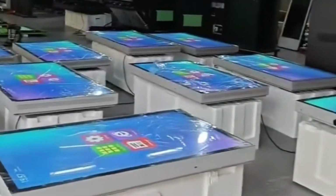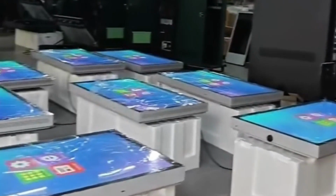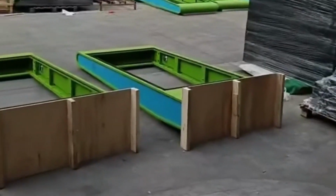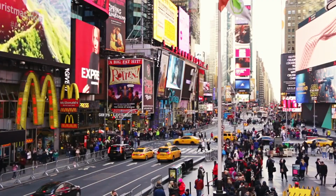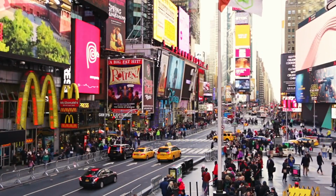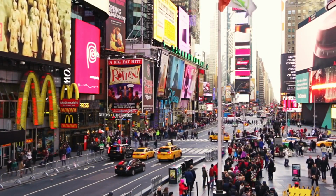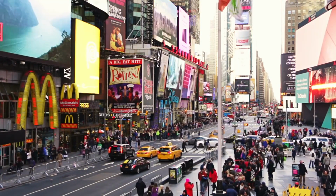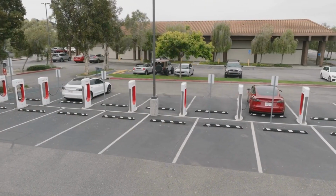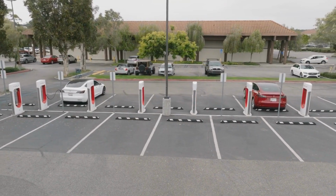Suntoon's outdoor digital signage solutions provide hospitals, clinics, and medical centers with an efficient and engaging platform to deliver important information such as wait times, health tips, and appointment reminders. By displaying calming visuals, positive messages, and entertainment content, these digital signs create a welcoming and soothing environment, reducing anxiety and improving patient satisfaction.